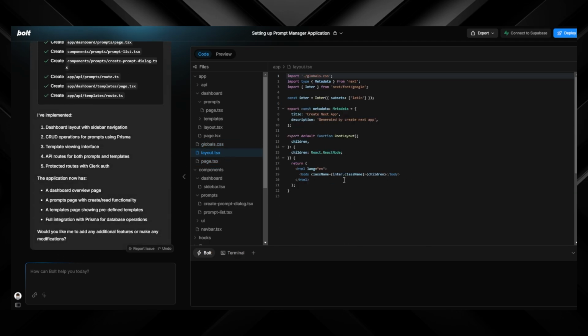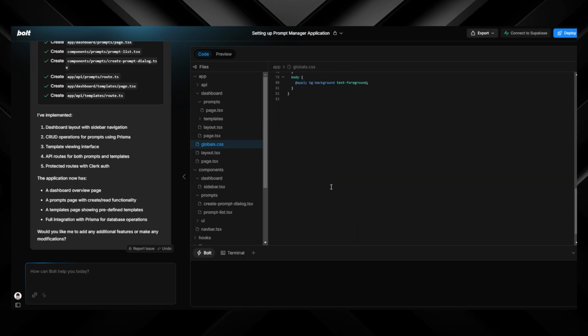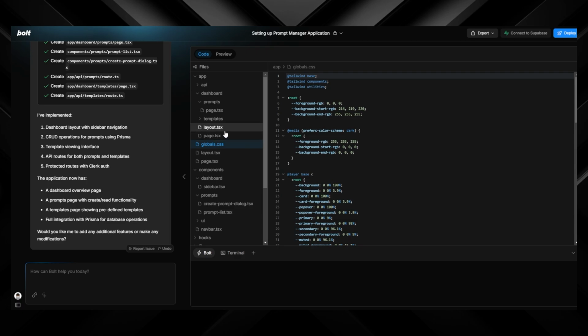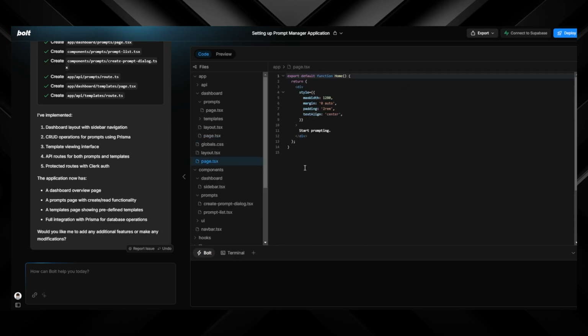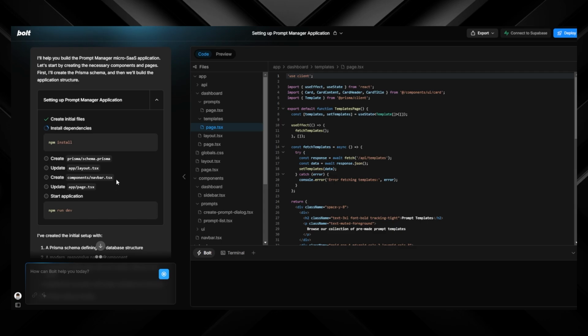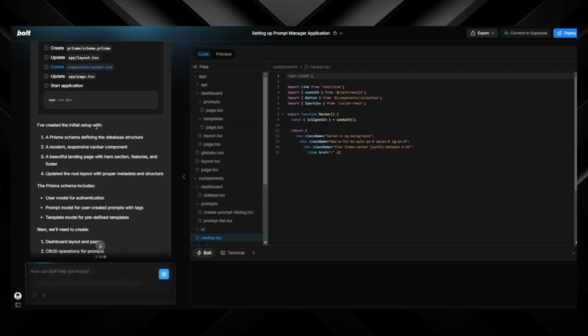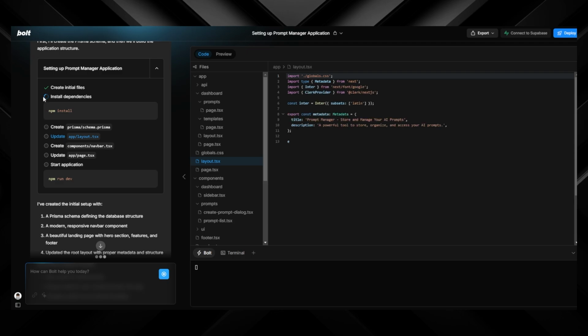For layout, it set the Inter font by default. Okay, it set the dark mode also, which is nice. And yeah, we will need to double check why it didn't create any landing page. Now we will mention that it didn't actually do the creation, but I can see it just didn't get to the next prompts there because it's still installing the dependencies.